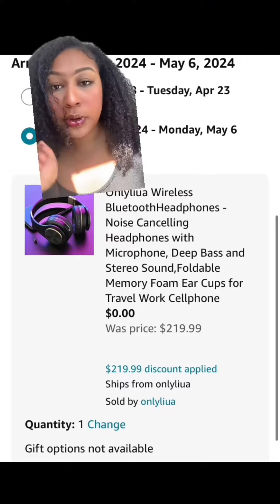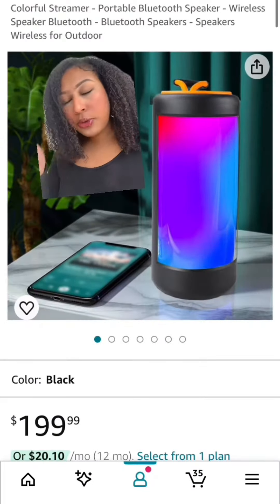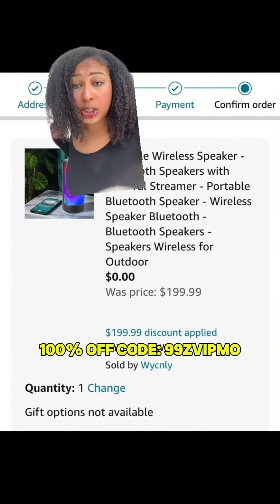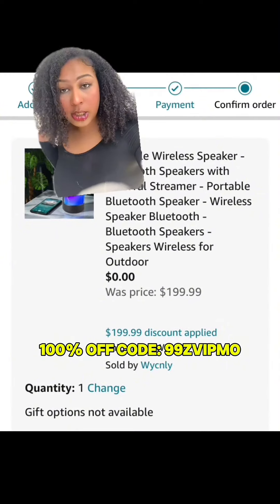These are really good quality noise canceling headphones, perfect for working out and road trips. With my code, this is absolutely free, just pay shipping. This is an LED lit YouTube speaker — it's really loud, by the way. $200 for that is crazy, but if you add my promo code it takes it down to free. Make sure you comment and let me know what all you guys got.